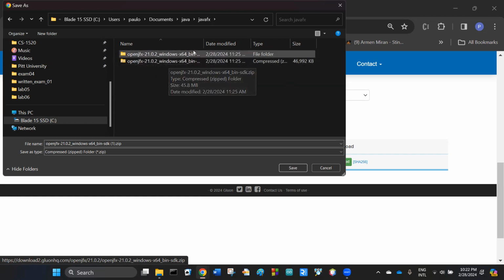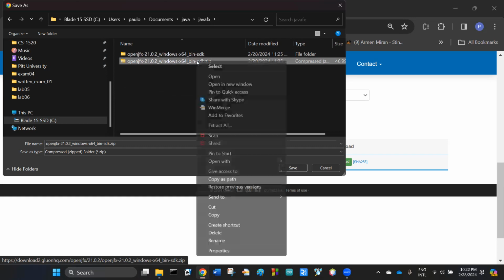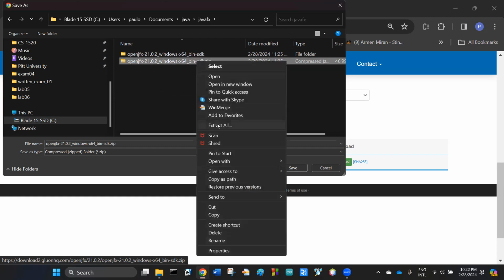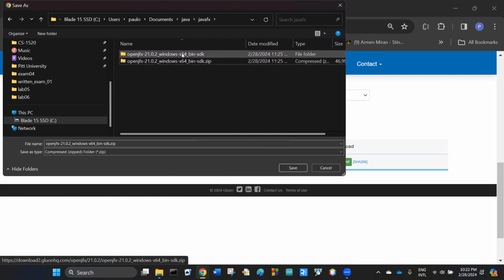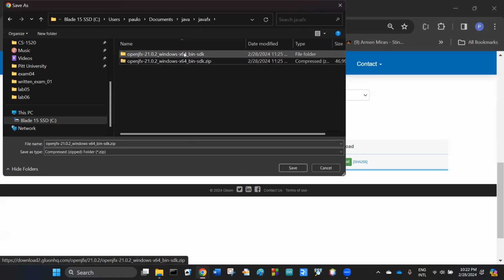So this one is the zip file, this guy here. And after I download, I right click there and I say extract all. So when I extract it all, it generates this directory. So download this file and unzip it, on Macintosh, Linux or Windows, and let's go back here.